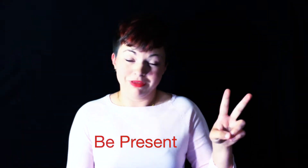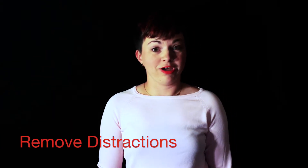Concept two, being present. The first part of being present is removing as many distractions as possible. This means no phones, iPods or any other distracting devices. Unless it's an emergency, put these devices aside until the end of the lesson. That way you can get the full amount of time that you need.